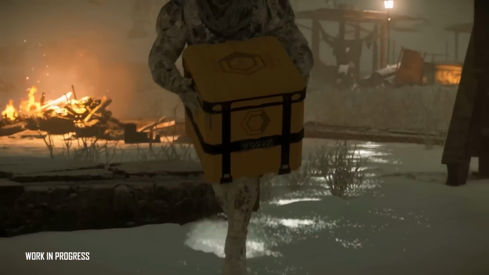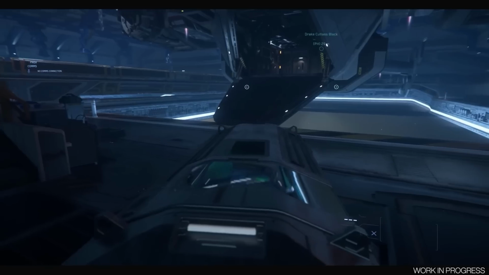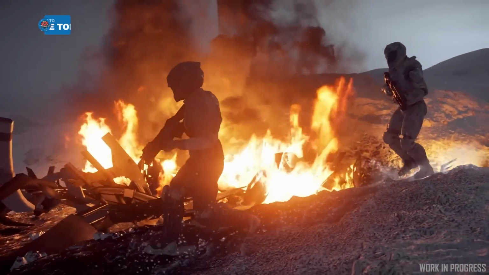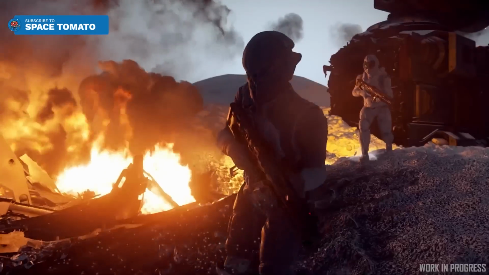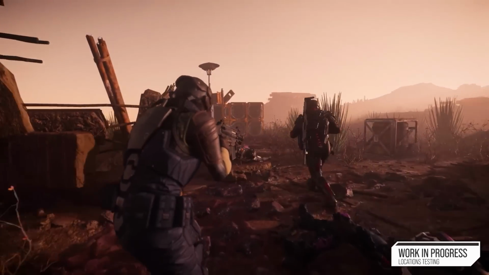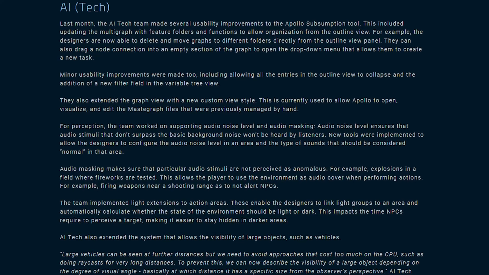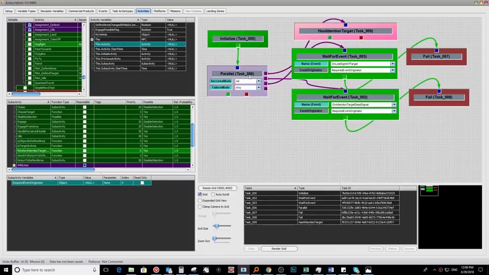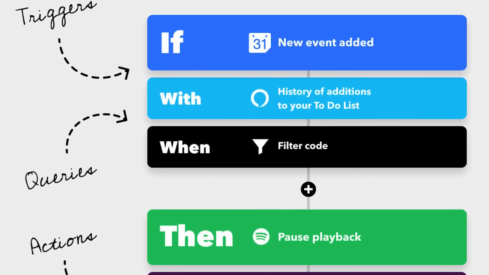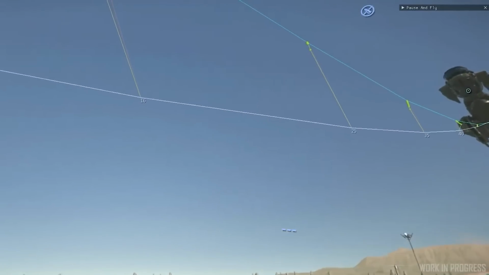On the non-combat side, the team continued to work on AI and interacting with cargo in holds, hangars, and trolleys. They also took first steps towards prototyping for Buddy AI, which supports gameplay where one or more AI characters would accompany you on your ship, missions, or other places. The AI tech team made several usability improvements to the subsumption tool that drives AI logic. Think of this as the tree of if-then statements that an NPC may be presented with during every cycle of the AI refresh rate in-game.